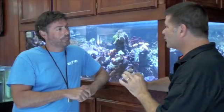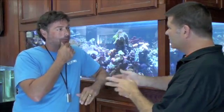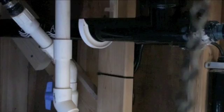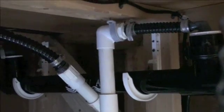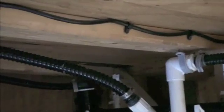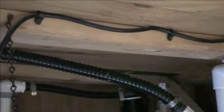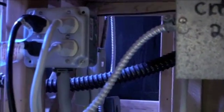And talk about the actual plumbing. And when I say plumbing, I mean you're using a lot of flexible PVC. I am. You just said it. The flexible Schedule 40 PVC is a great product, because it's just as durable as regular Schedule 40, but a lot more forgiving when it comes time to actual plumbing your tank. And other than it being easier to use, you remove all them harsh 90-degree angles, which you try to avoid completely in any plumbing system. So it gives you nice sweeping drops on your drains.